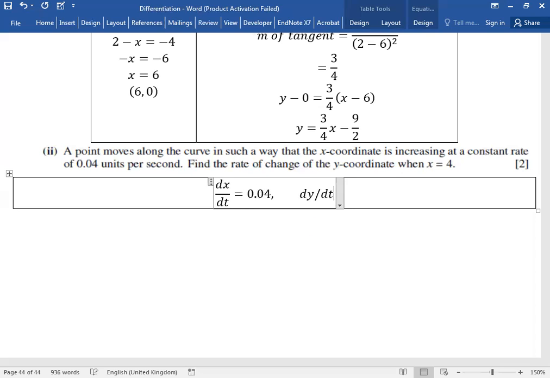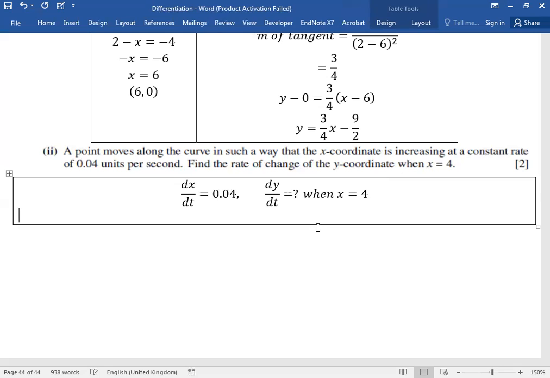क्वेश्चन पूछ रहा है dy by dt निकालो. If you are unable to comprehend it, the mistake lies in your English comprehension. Maths has got nothing to do with this. This is the question, right? The entire two lines summarized with some data so that we don't have to constantly go back to reading the question again and again.